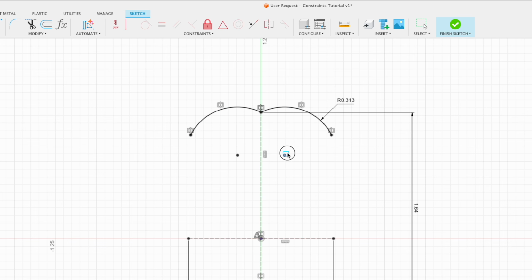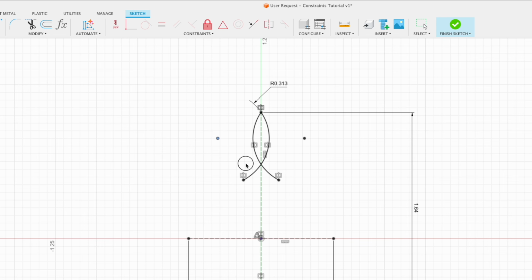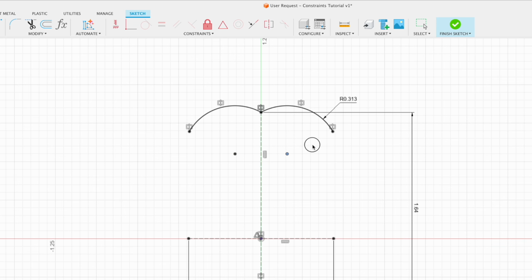But let's move this. As you can see, if I move past the center line, the two arcs become sharp. If I move the opposite way, you can see that there is a valley going on. So how do I make them perfectly smooth together? Well, look at the center point.